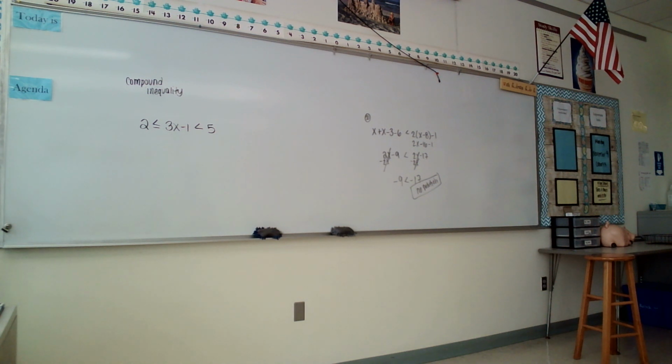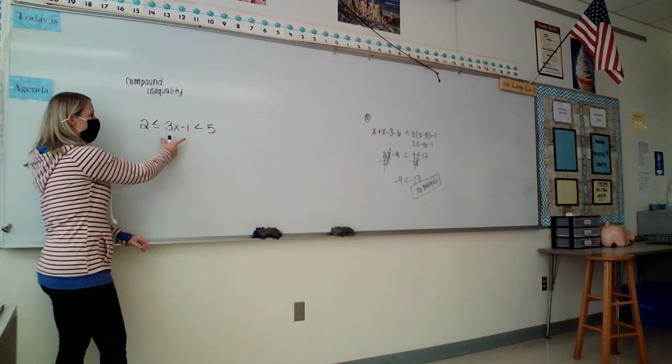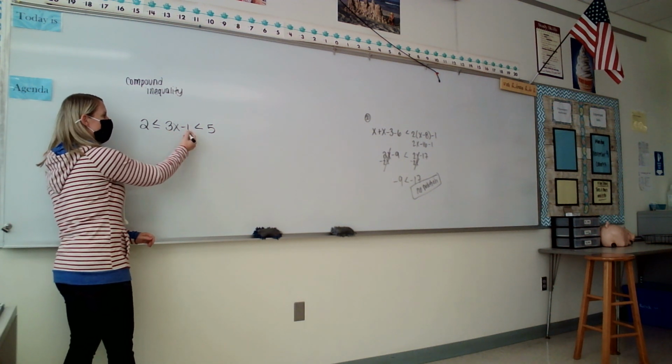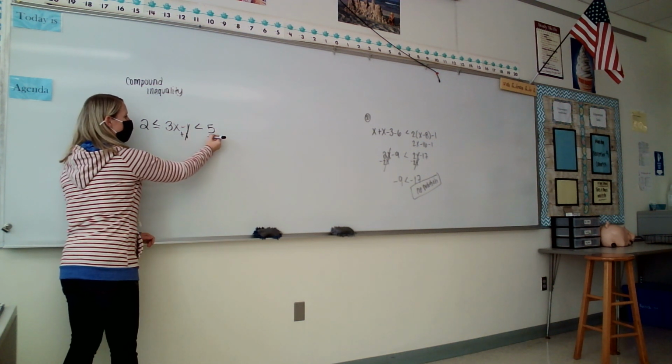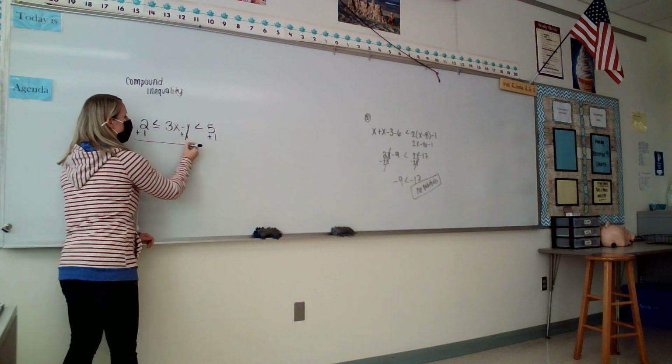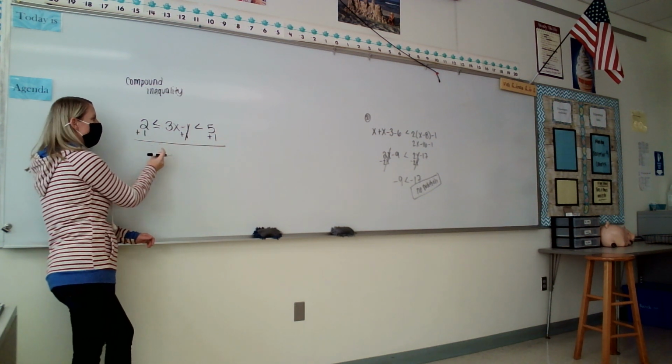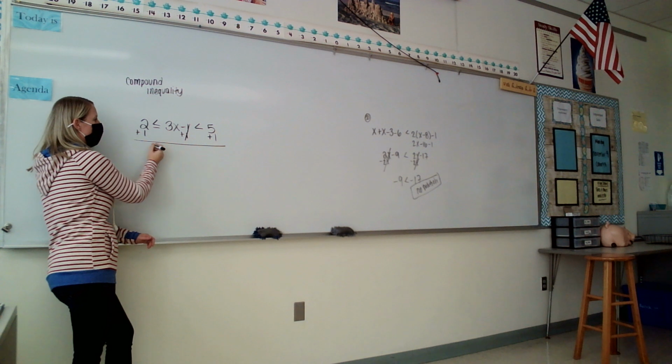So we would say that's a compound inequality because we have two inequalities. With a compound inequality, our main goal is to still focus on the variable, try to isolate the variable, get it by itself. To do so, we would have to do some rearranging. So I go to this middle section and say, okay, I need x by itself, so I would add 1. The main thing you have to do is, if you do it to the middle, you gotta do it to the right and to the left. That's the main thing for compound inequalities. Whatever you do to one section, you have to do to every section.